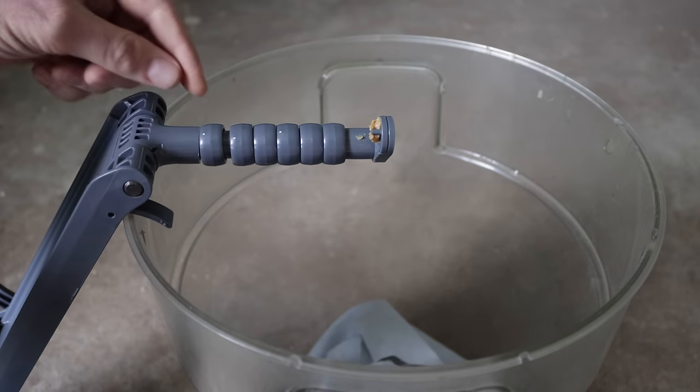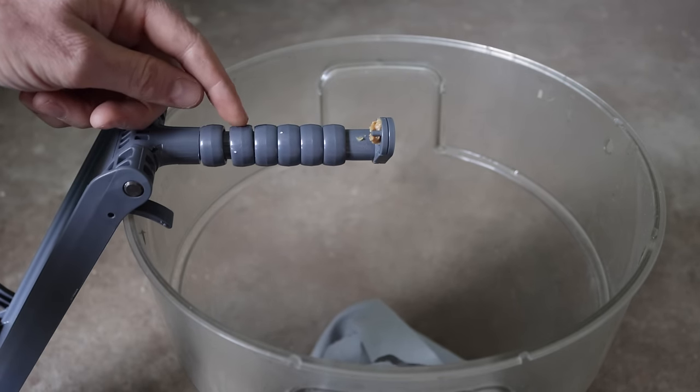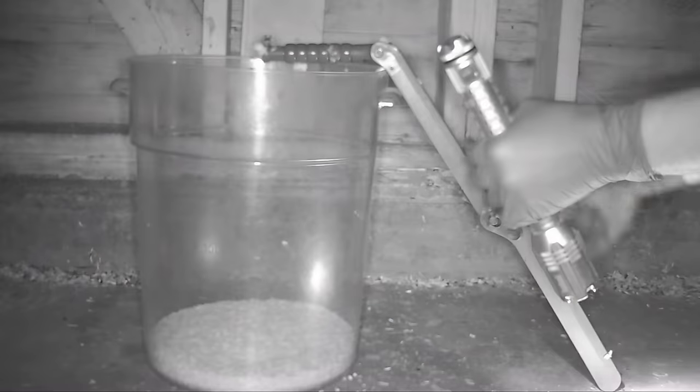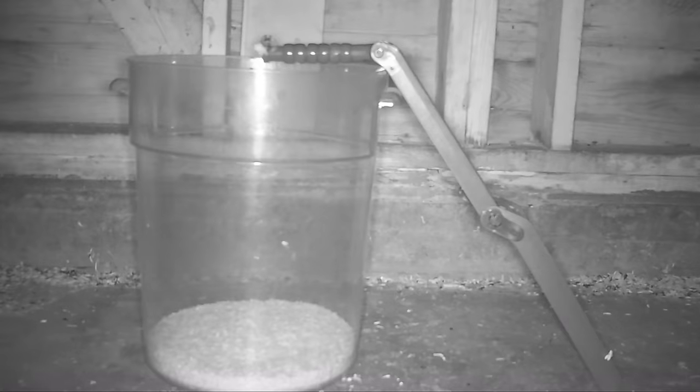Oop, that was quick. Now, I don't know if this is gonna work with wild mice, if they have more balance or not. Our pet mice are pretty cautious and they don't like going on things that move, but we did catch them. The only way to know if it actually works is to go set it up in the barn with motion cameras and see if we can catch wild mice.